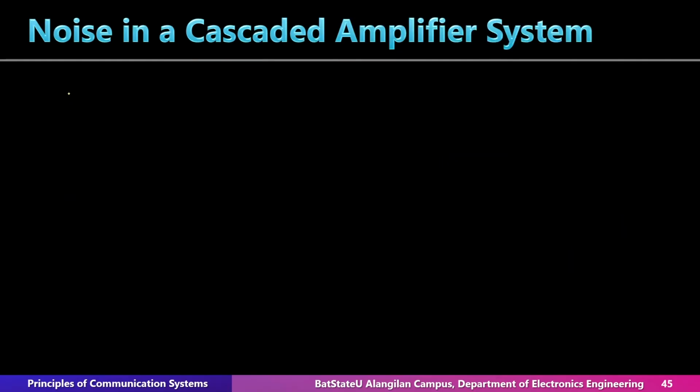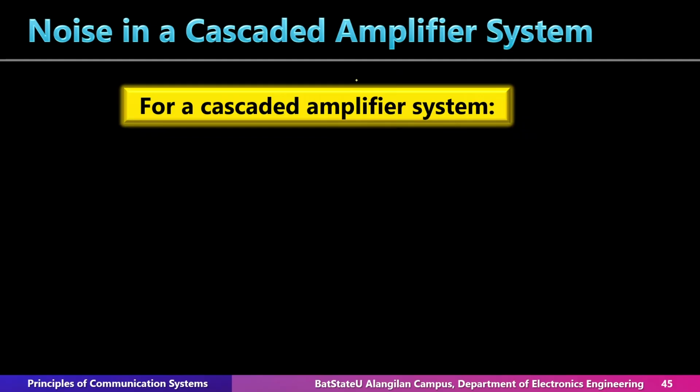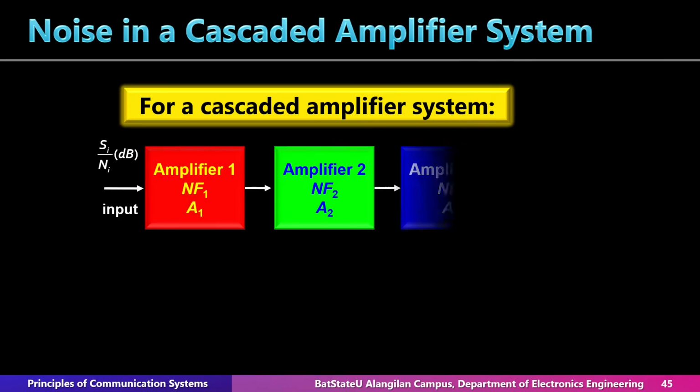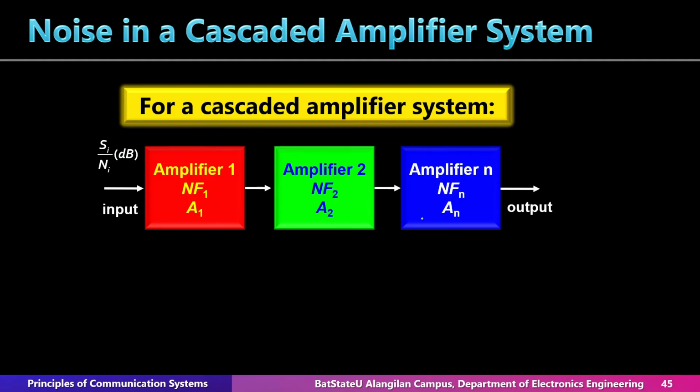Now, let us discuss the noise generated by a cascaded amplifier system. Kanina kasi pinakita ko sa inyo, posible na yung amplifiers connected in cascade, ang na-compute natin doon, equivalent noise resistance. So, ngayon, what if yung amplifier mo connected in cascade? Ano ang total noise figure nun? Kasi kanina, pagko-compute natin, isang amplifier stage lang. Nako-compute natin ang corresponding noise figure. Paano kung sila ay dugtong-dugtong, connected in cascade, just like this? So, we have the first amplifier stage, the second, and the nth amplifier.